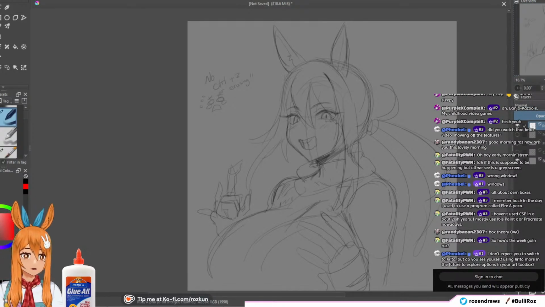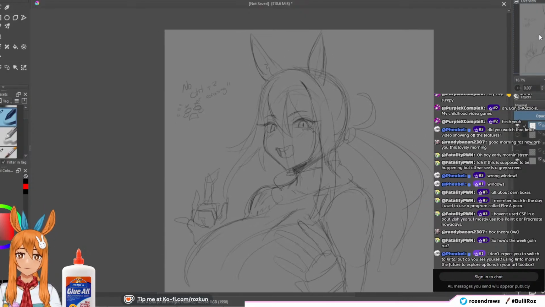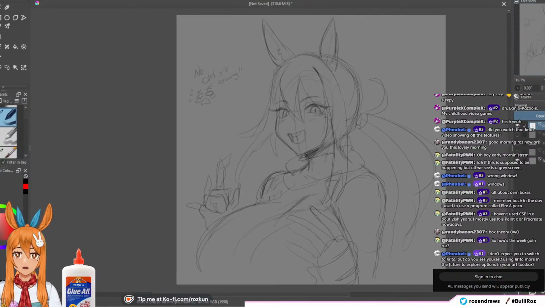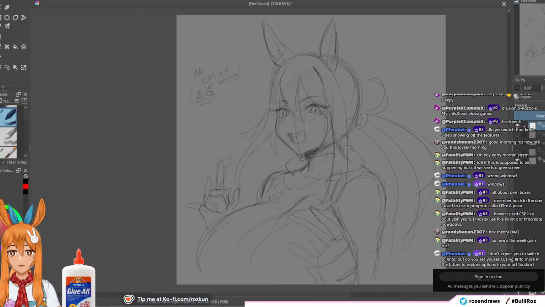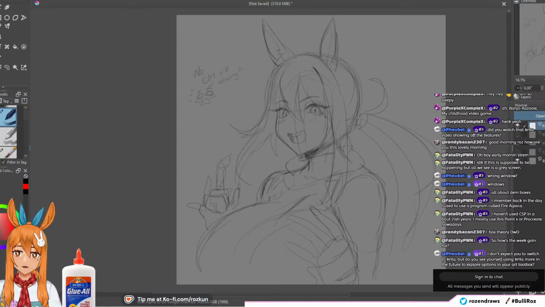I didn't expect you to switch to Krita, but do you see yourself using Krita more in the future? If I learn how to use it better, yes. For example, if adding dual boot to my laptop for Windows is too much of a pain in the ass, then I might just keep the Linux install and learn how to use Krita there.